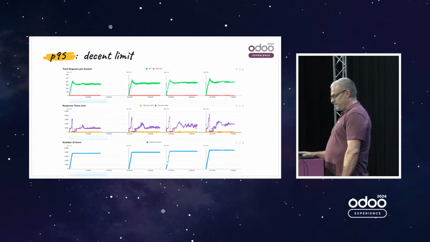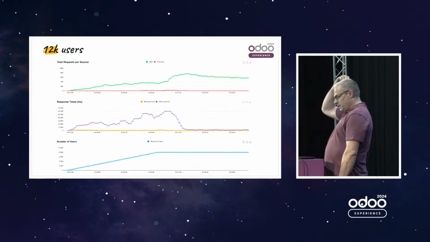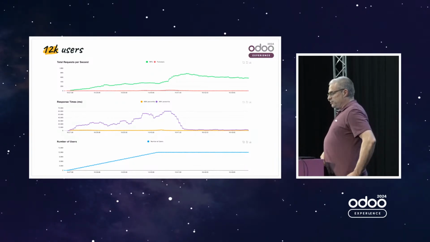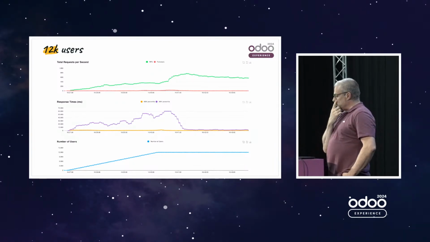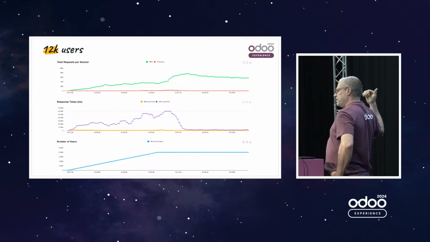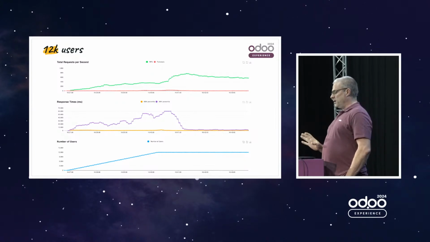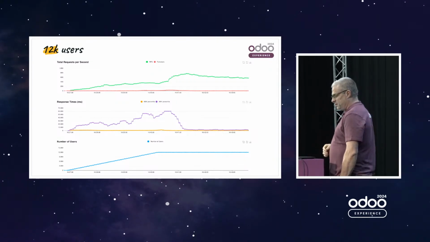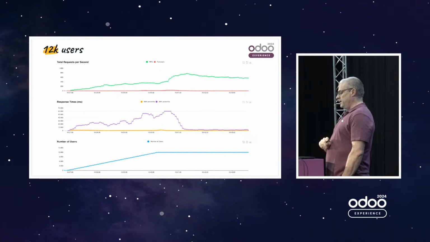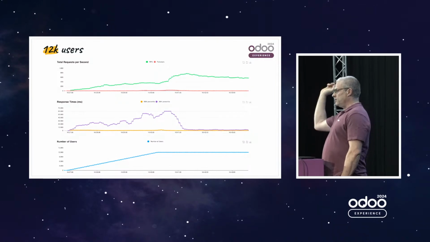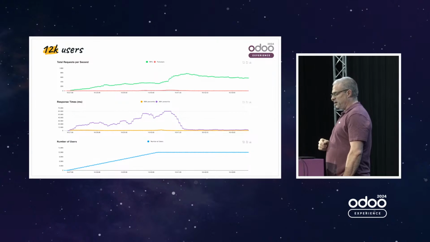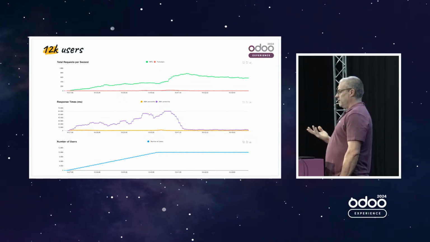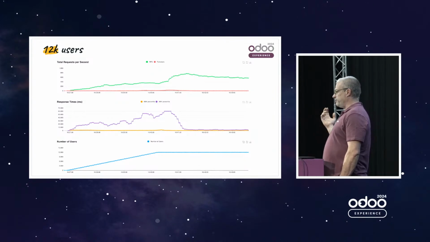Let's test another thing. Here is the test with 10,000 users on the system Anthony uses for his keynotes. We are only simulating front-end users here. What we are seeing here is an explosion of the percentile 95 of the time, and then suddenly everything goes correctly. But no users were deleted or whatever.